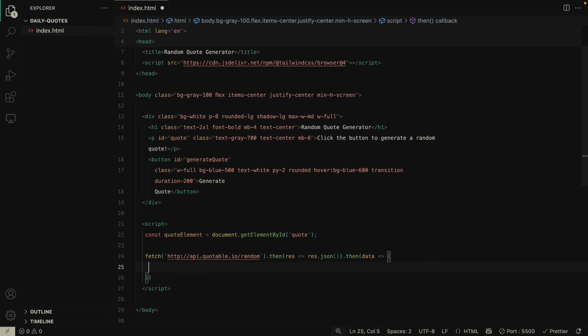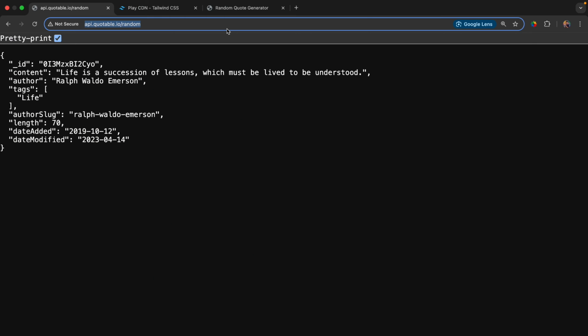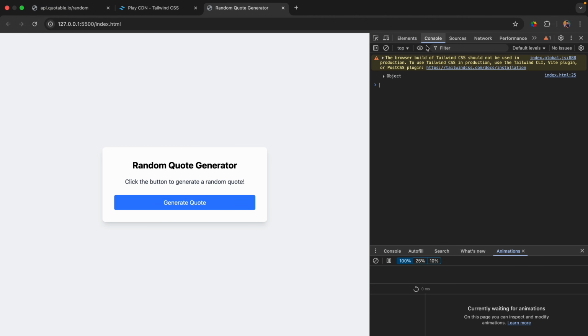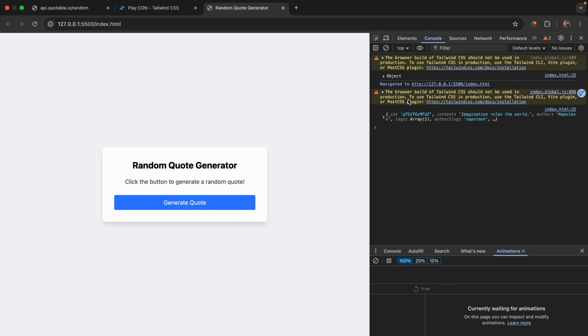If we want to verify, we can console.log the data variable. Let's save the file and check our browser console. If we reload the page, we can see there is an object.